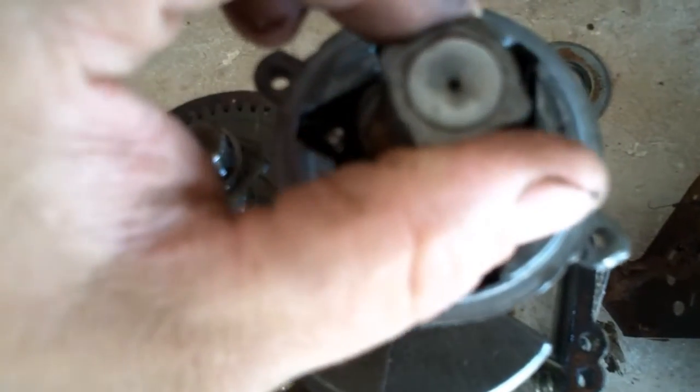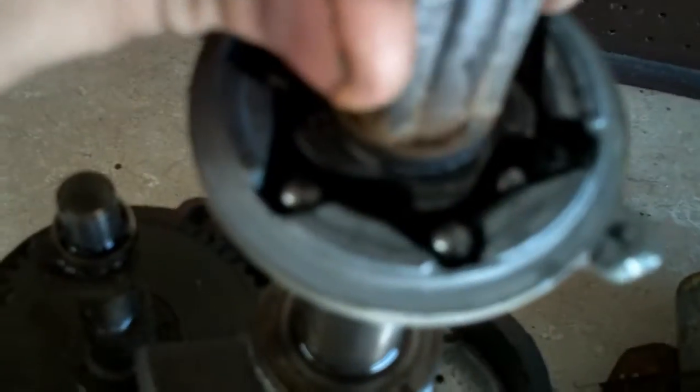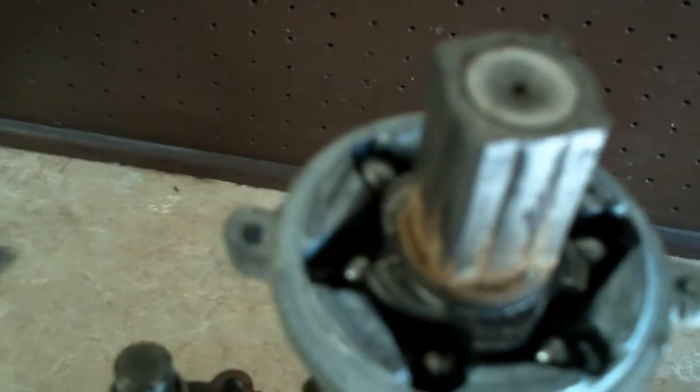See how they ratchet back and forth. When you turn it to the right to start turning the engine over, those balls lock in and grab and then it turns the motor. But when the engine starts, this stays stationary and the balls work around it. When the engine starts, those balls sling out and up into these cavities right here — basically centrifugal force causes everything to get slung out.